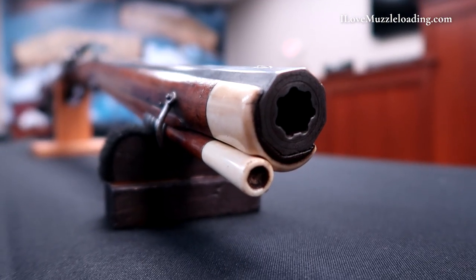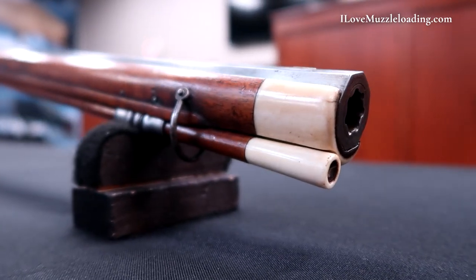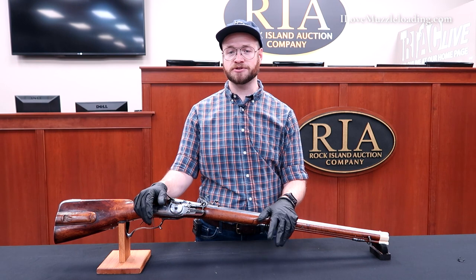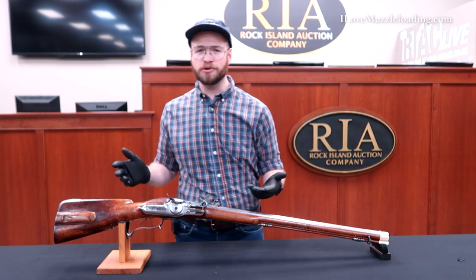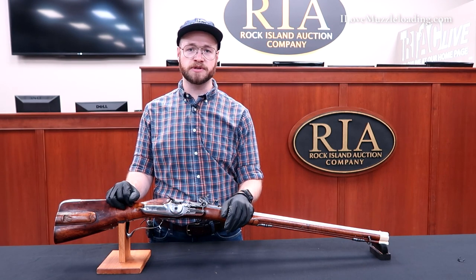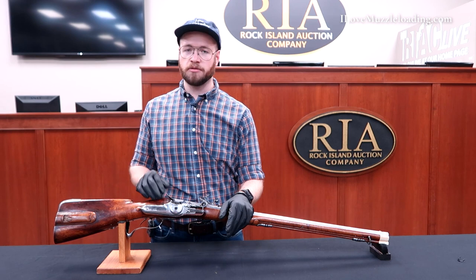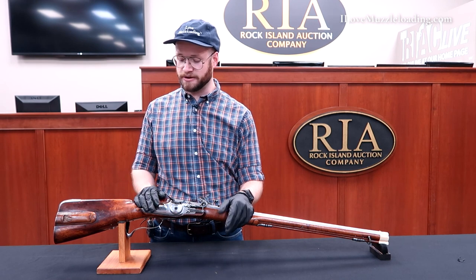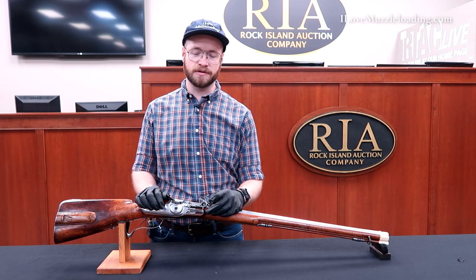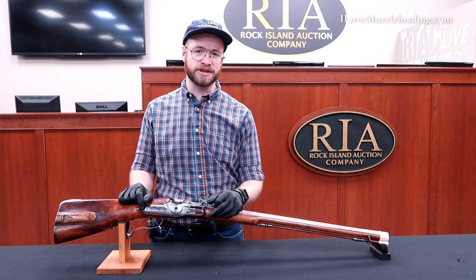At the muzzle, you can see we have rather deep round-bottom grooved rifling in this .56 caliber rifled barrel — very similar to the kind of big bore air rifles and hunting air rifles that we're starting to see pop up here in the United States. Overall, really neat piece. There are several muzzle-loading air rifles out there. Famously, we know that the Lewis and Clark Expedition had a couple of air rifles on that expedition, but this is dating much earlier than that trip. And like I said earlier, we have reference and record of air rifles going back to at least the 1500s. So it's just a neat piece of history — not necessarily black powder history, but still muzzle-loading history.